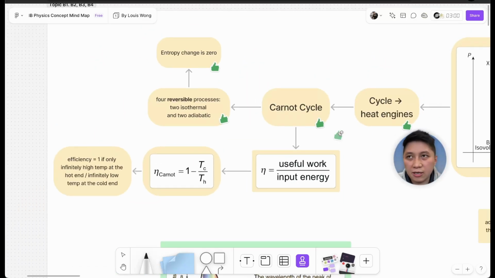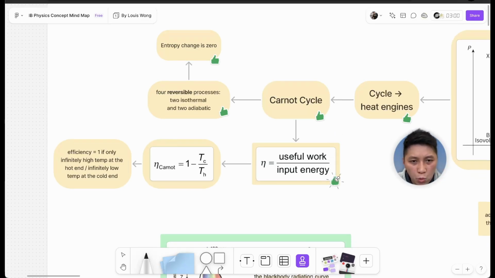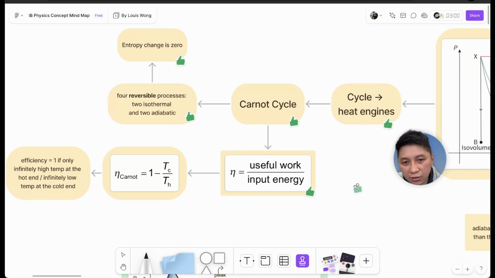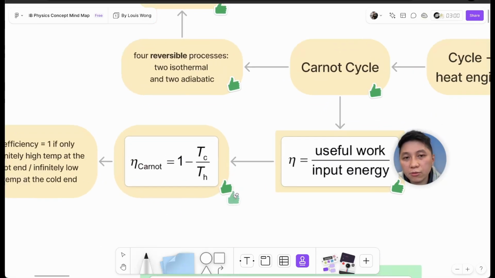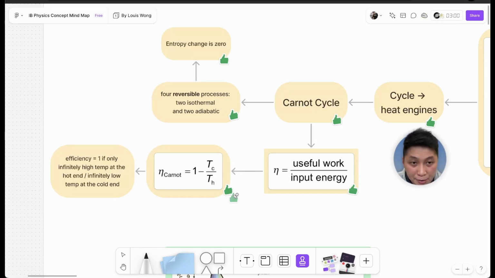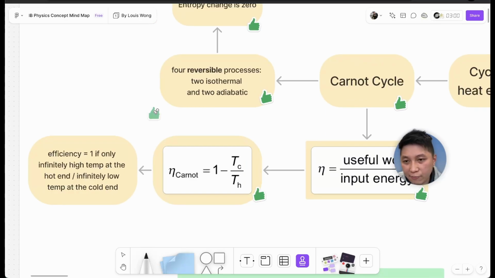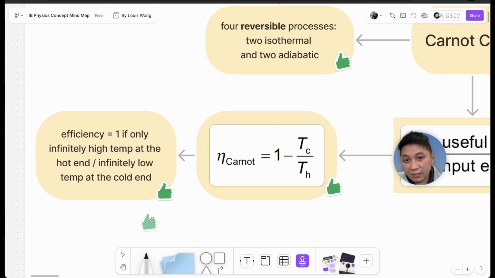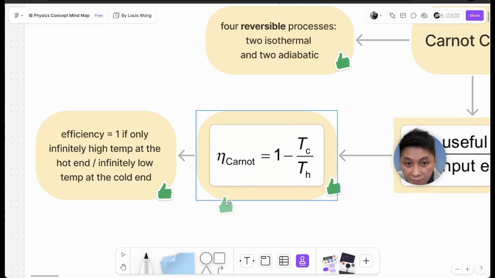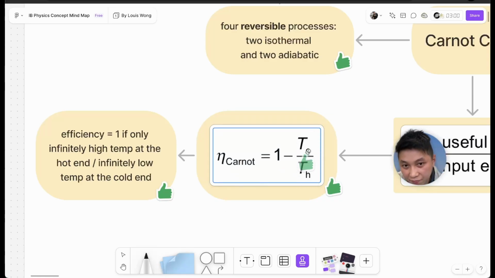And with this, as I said, the efficiency is basically the limit, so we have to go back to consider the efficiency equation. This is the one that I copied from mechanics, and using this general equation, which is the definition, we can derive this equation for the Carnot cycle or Carnot engines, which concerns the hot end and cold end temperature. You can see that this gives us insight, because this is 1 minus the ratio of them. The efficiency can at most be 1, because obviously this ratio can only be 0 at minimum. You cannot have something higher than 1, in other words.